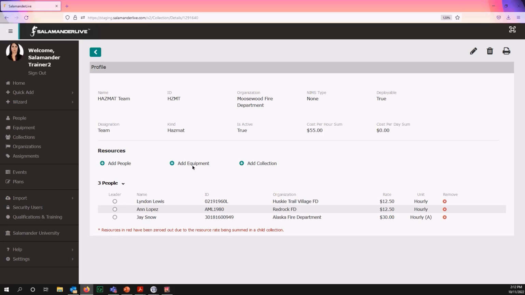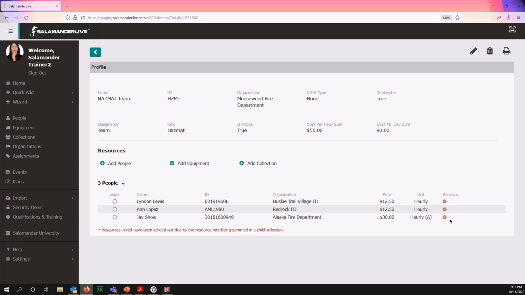Your collections can include both people and equipment, or just people or just equipment. So just really up to how you're building out your collections. Okay, so again, this is a collection that we're creating that has resources in there. So these resources, they could be more static. So this hazmat team could be a static team. Or it could be a dynamic team, meaning later if you want to change out this team for a different event, you have the option to do so.